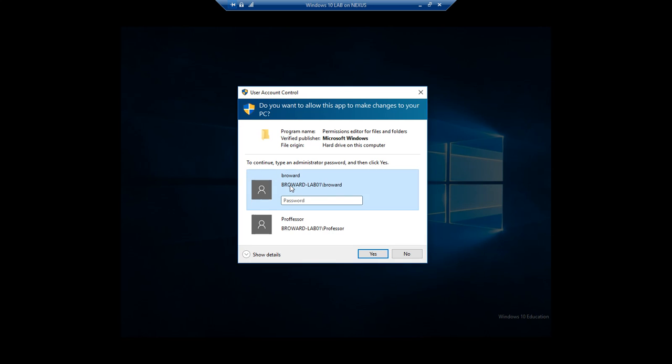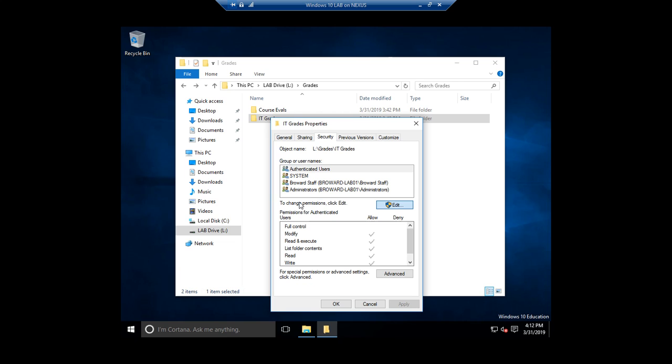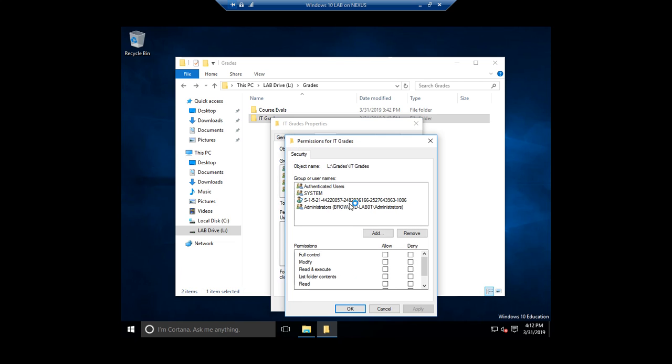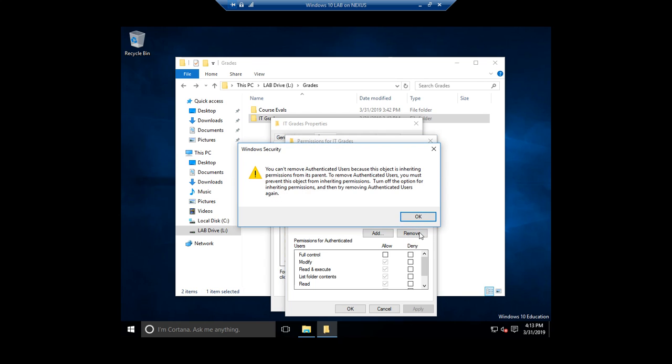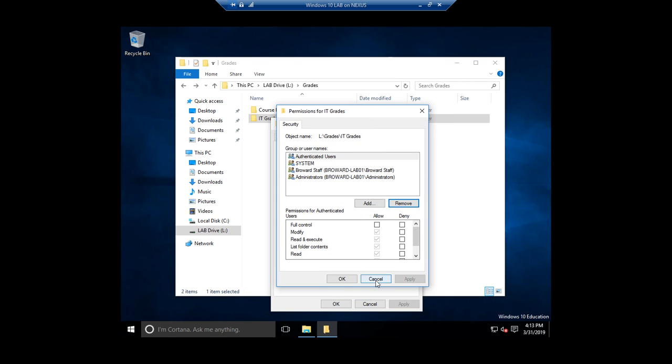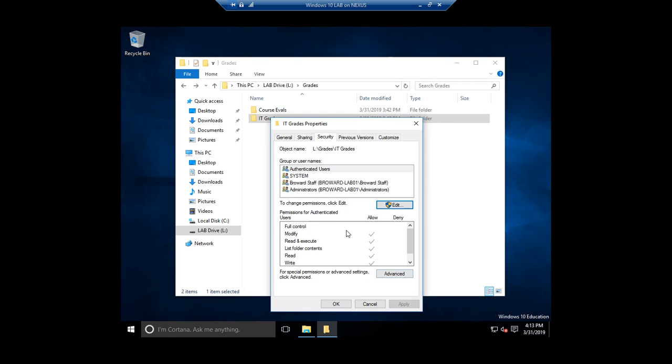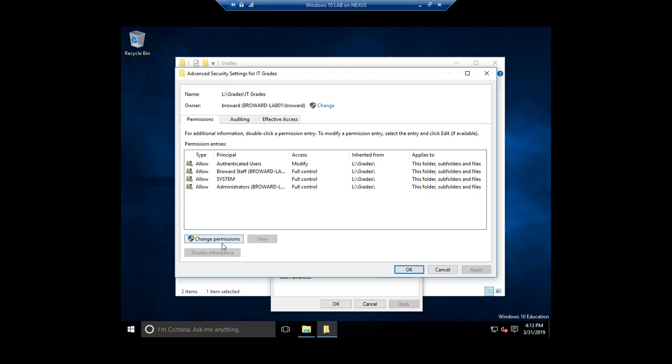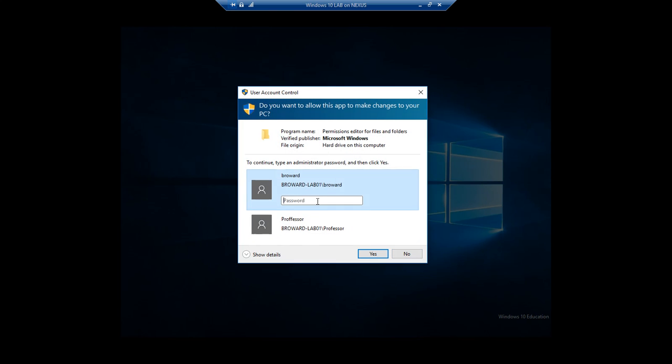We'll do this. We'll have to do this. Change permissions.